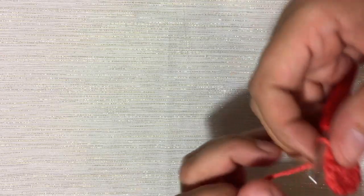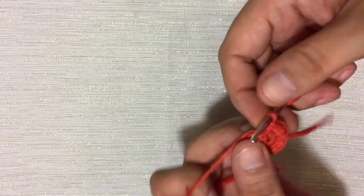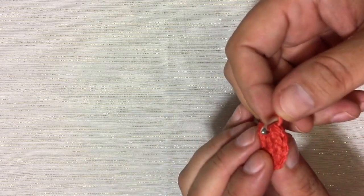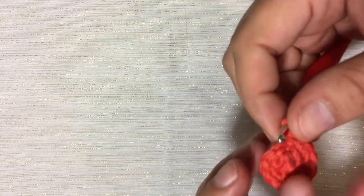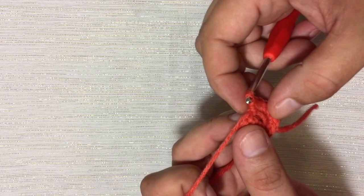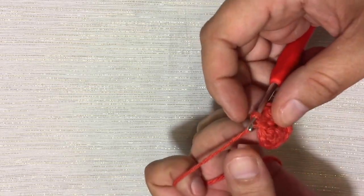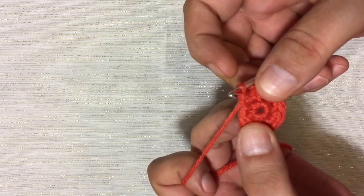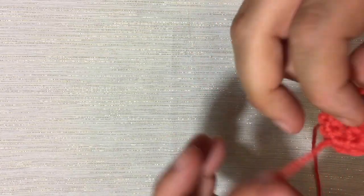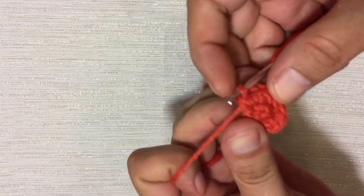All right, and as with all your projects, you want to make sure your stitch count is accurate. So if you're unsure or you want to check, you can see the stitches on the side, and you just go and count our stitches around and make sure there's 12. 1, 2, 3, 4, 5, 6, 7, 8, 9, 10, 11, 12. And there we go. You notice we still have a little hole in the middle, but we don't want that hole there because that's where our stuffing is going to come out. So just take your yarn tail and tug on it so it's really tight, and that hole goes away.